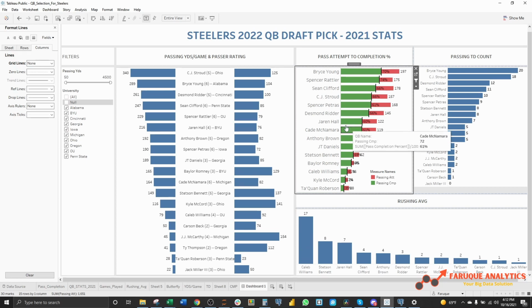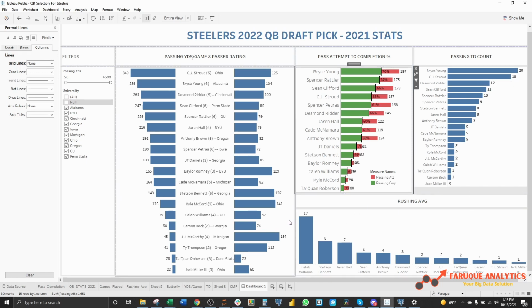And then on here, I tried to show you guys the passing attempts versus the completed passes that each of the players make. So the green shows you how many passes they've completed, which is about 70% for Bryce Young, and then 197 is the total number of passes that he attempted this year in 2021, so on and so forth. And then on this plot, I tried to show you guys how many total touchdown passes each of these quarterbacks threw. For example, CJ Stroud threw about 18 touchdown passes this year.